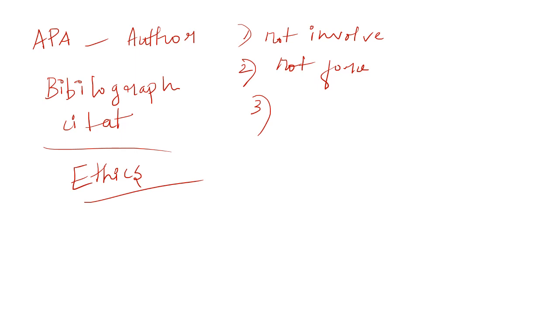Not to violate the right to self-determination, and not to expose the participant to any kind of physical or mental stress. Not to invade the privacy of the participants. Not to withhold benefits from participants in control groups. Not to fail in treating research participants. These are the ethics. So today we are concluding the chapter, research in mass communication.